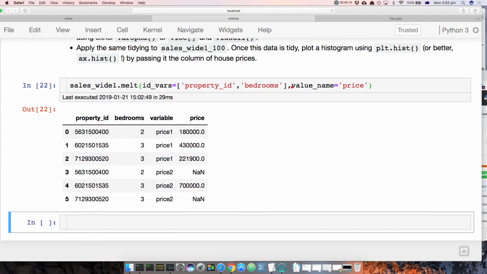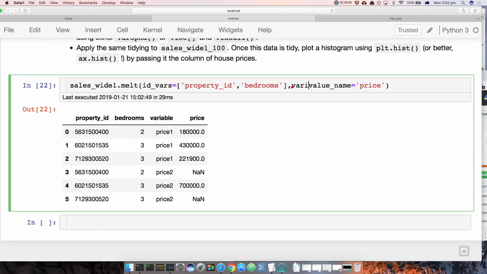Yeah. So I could set this to something like, so depending on what you're actually going to use this for, you may or may not want to actually keep this column. Like we may want to do this and then drop it. But assuming you do want to keep it, it could probably have a better name. Like maybe which price is this, or sale number or something.